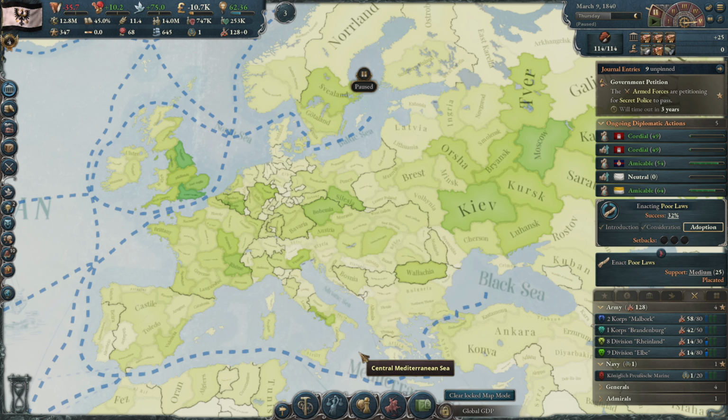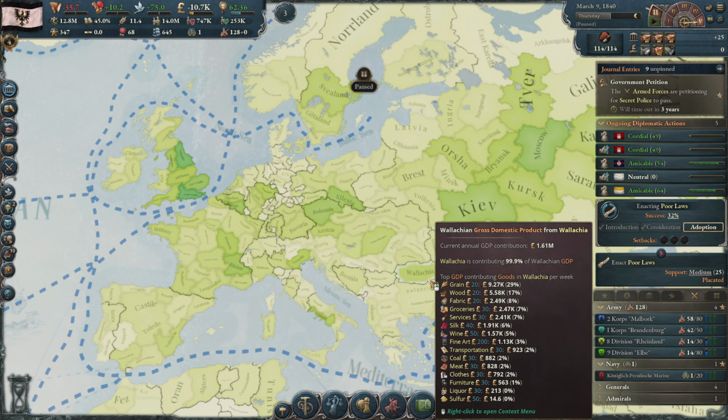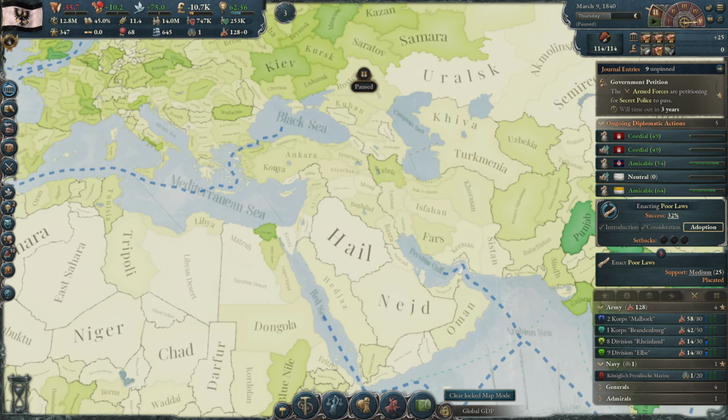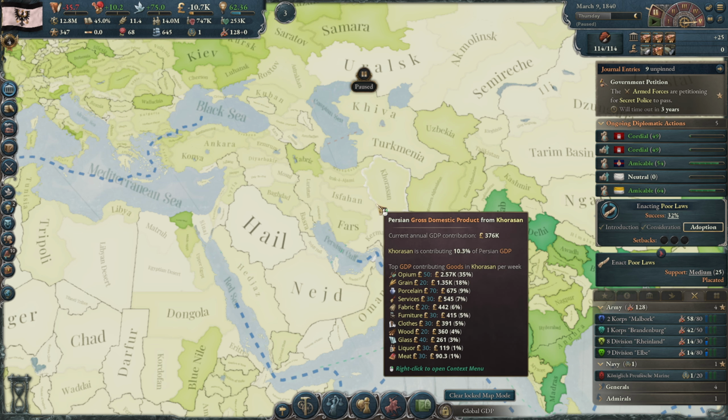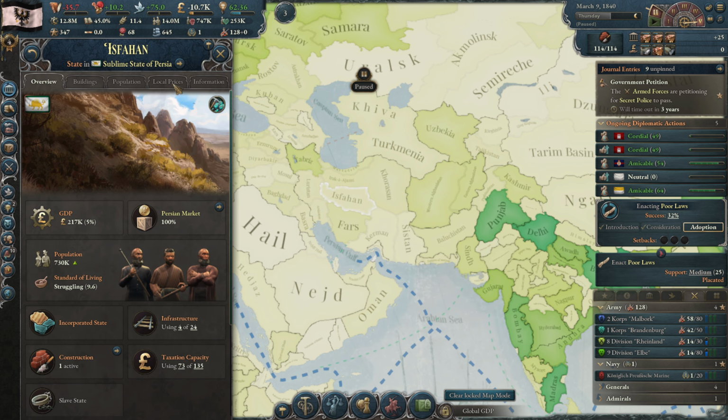Well, I hope this is interesting for you and that it gives you some insight into how you play Victoria 3, and especially if you're playing a smaller country, a smaller country that's away from this British center. If you're playing Belgium, you're ready to industrialize. If you're playing Wallachia or Persia, you now know what hills you must climb if you want to industrialize. Building the factories is nice, but getting the peasantry free, getting the education level up, that's what you need to do.